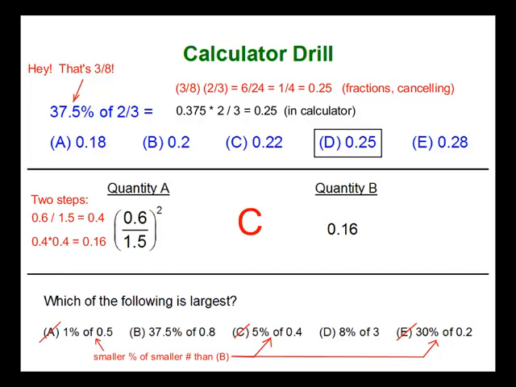So notice that there are 3 answer choices here that all are a smaller percent of a smaller number than we find in B. So without even calculating it, we know that A, C, and E are going to be smaller than B. They can't possibly be the largest answer. So the only 2 we need to really check in the calculator are B and D. And again, just know that you have to convert that percent to a decimal. Be especially careful with 8% in D. Notice that moving the decimal over 2 to the left leaves you with 0.08, not 0.8.